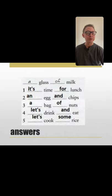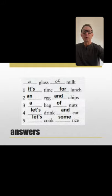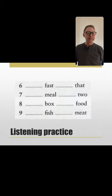I'm going to have you do numbers 6 to 9. So take a look at that. If you have any questions, you can write me at the bottom in the question button. Press it and write your question. Hopefully I'll be able to see them. I can't see the screen. It's very strange. Okay, now I'm going to give you your homework, so you can take a screenshot of it. It's 6 to 9.